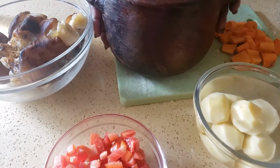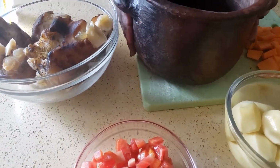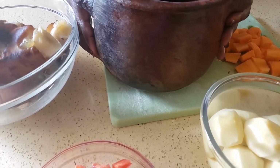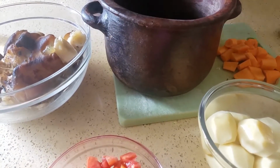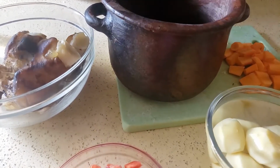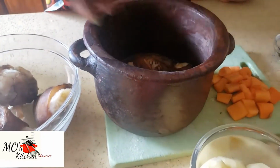So we're done with cutting our vegetables. Now this is my small pot. Some of you must have seen these pots. They sell them in the villages, and I like them for slow cooking. It's a bit small for my hooves, but I'll find a way of squeezing them to fit in this small pot of mine.